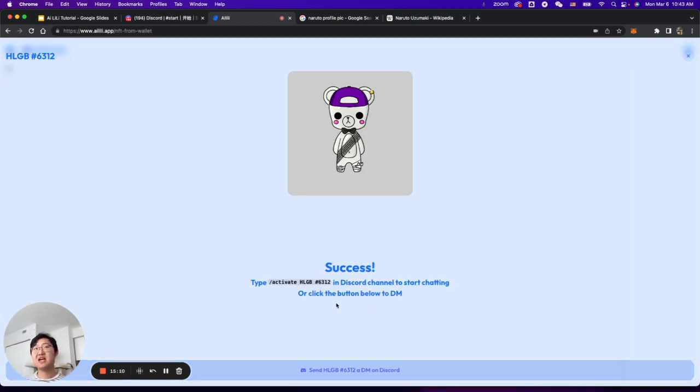So note that unlike in the custom personality creation that we just did for Naruto, here you don't need to type in anything for the NFT, since the name's already there for you, and we're also automatically generating the personality for the NFT based on its collection and its attributes.